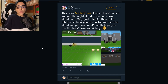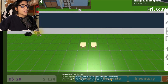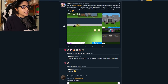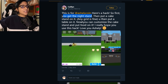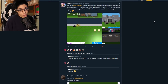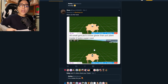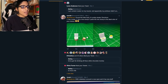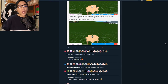I think this would actually be a really cool hack to use — placement mats. I've seen these everywhere, but this girl sent me some, so I was like, you know what, it's a bakery, we have to use this. Basically how you do this: first you get the nightstand, then put a cake stand on it. So it's basically a cake stand on a table with a nightstand. I'm becoming a pro with hacks! There we go, we have that.